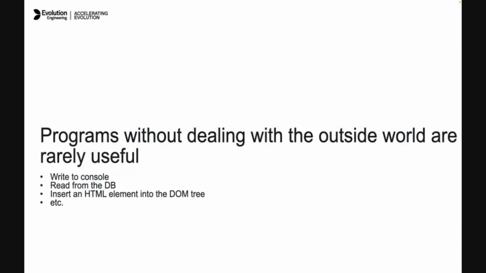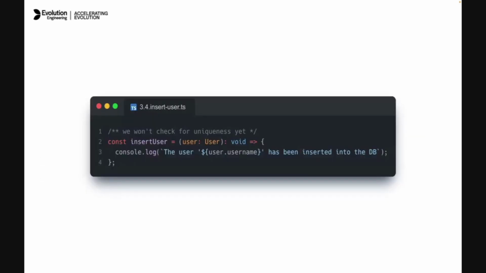I was talking about dealing with the outside world, and we need to deal with writing to databases and doing other operations with the world. And usually these operations are not pure. So let's take a look again at our insertUser function, which basically does a simple console.log. We simulate synchronous inserting. It's not really useful because usually we insert into the database in an asynchronous way, but we will change it later.